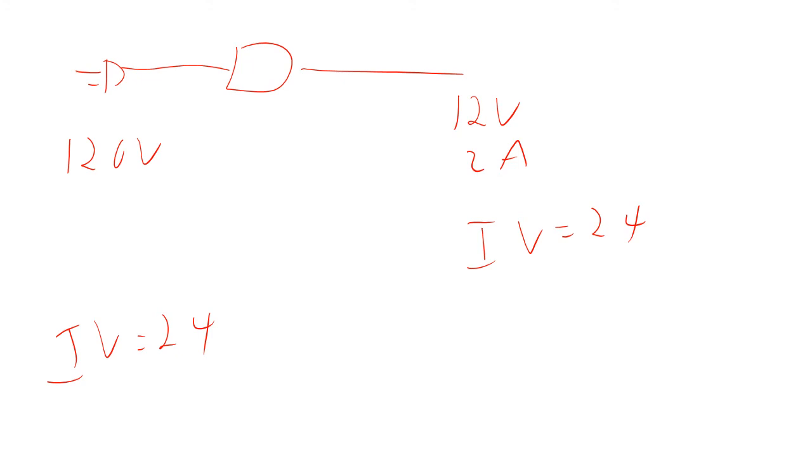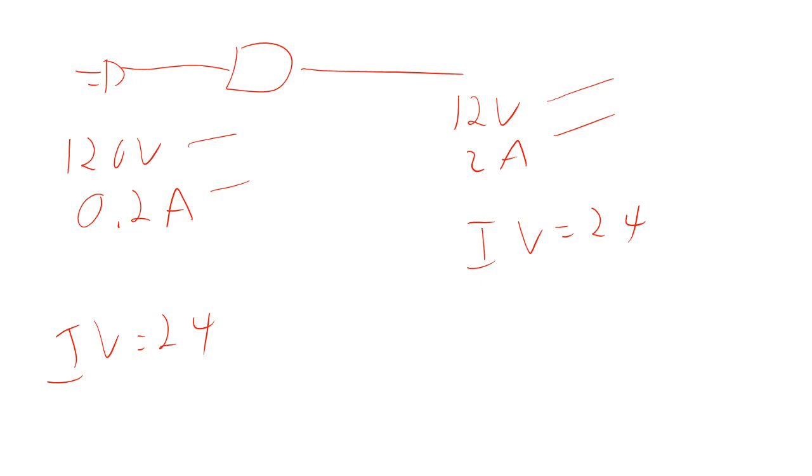So what does that mean? That means that over here, the current has to be 0.2 amps. So you might have 12 volts, 2 amps out, but 120 volts, 0.2 amps in. And so a step down transformer steps up the current, and a step up transformer would step down the current. We've done an example of that, the basic concept, way back before spring break. So these are some of the basic ideas right here.